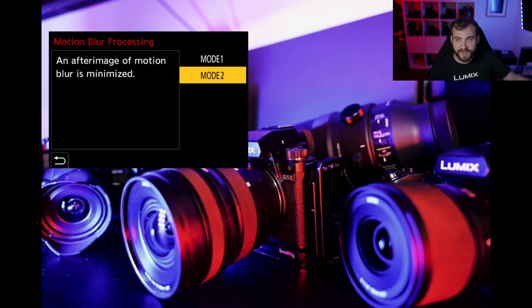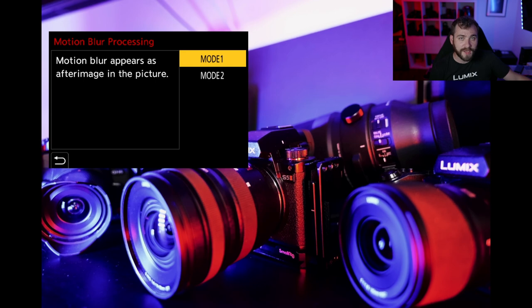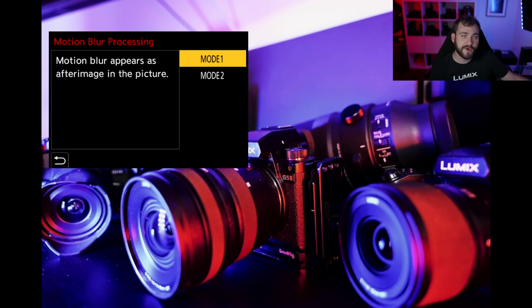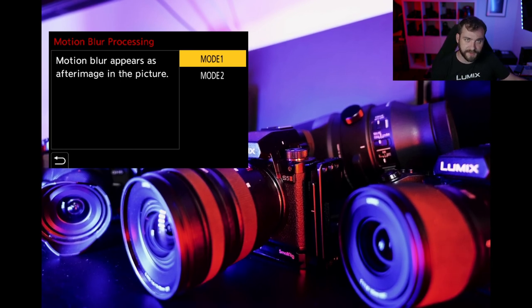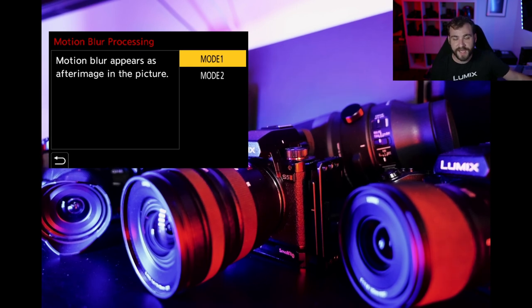And then we have probably the thing that, at this point, we're most known for with our high resolution mode, which is our motion blur processing. You've got two options here. Mode 1 allows you to say, I want motion blur to stay in the image. So if I am shooting, say, a waterfall or moving water on a lake, and I want that lake to actually blur, I can leave this in mode 1, and the water is going to look as if it were moving. You're going to get multiple images layered on each other, but it gives you that look.